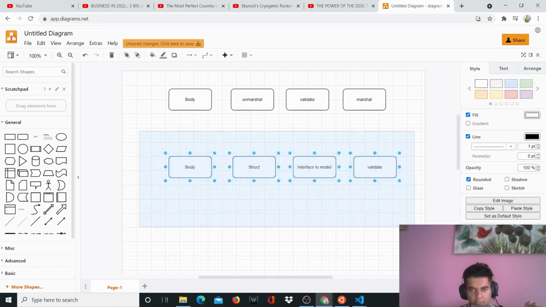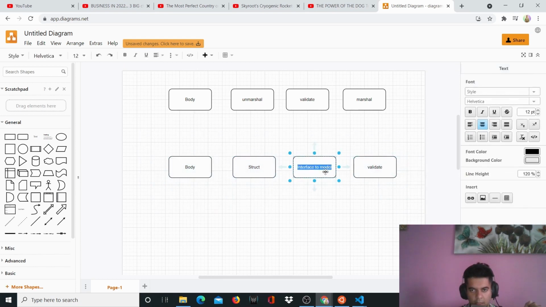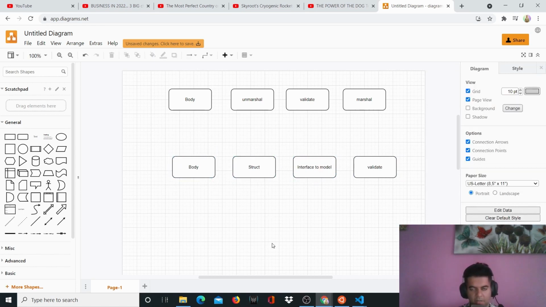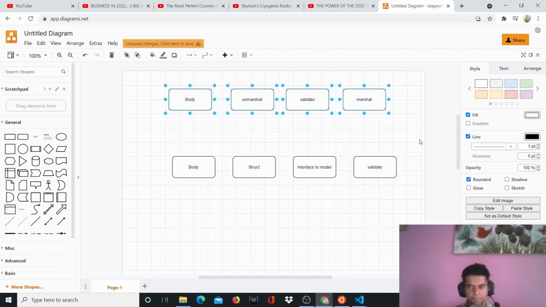Now with interfaces, this is how you basically go along. You have the body, then you convert it into a struct, then you go from interface to model, and at the end you validate, right? And directly at the end here, as you can see, you're getting the model-level data, as in how DynamoDB is going to represent that model. All of this heavy lifting, we don't have to do it. We'll just create some basic functions to do it, and it won't be very difficult. This approach is cleaner, and I've seen it being more widely used in the industry. Obviously, it's a different way of working, and this is what we'll be doing right now, right?